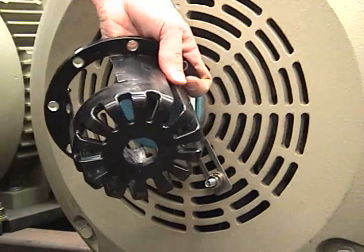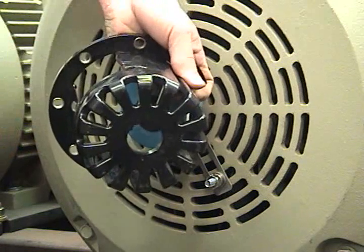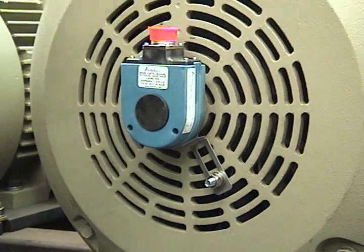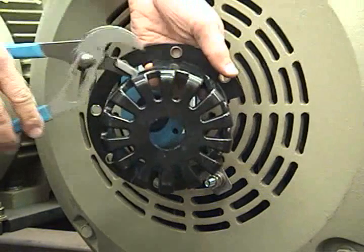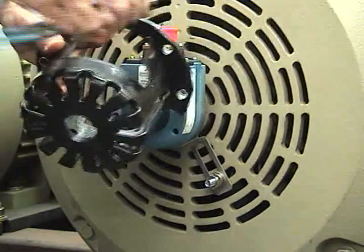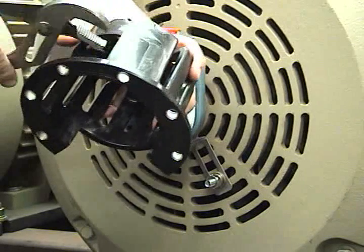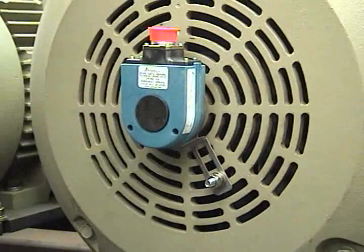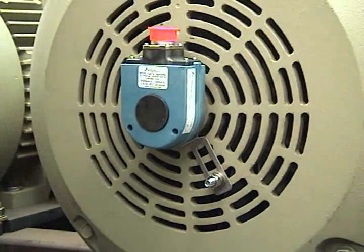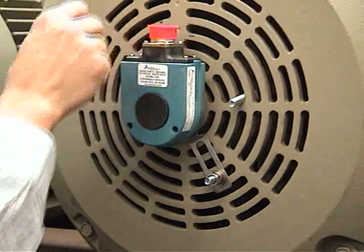If the recommended protective basket is to be installed, use either T-bolts for fan cover mounting or bolt to the C-face. In this video we will demonstrate installation on a fan cover. First, prepare the basket for the HS35M connector by snapping out the sections as shown in the manual. Install the T-bolts in preparation for basket installation. Pivot the basket over the encoder. Do not force the basket over the HS35M; it should fit evenly and smoothly and not contact the HS35M or the anti-rotation arm. Thread the bolts through the basket mounting holes and use the supplied washers and nuts to secure the basket.